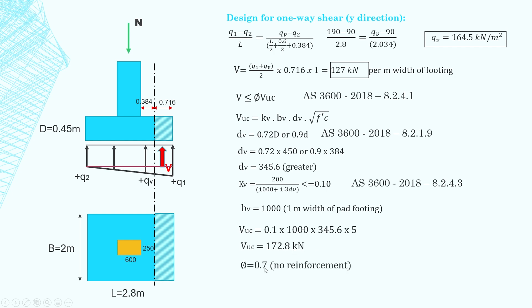We need to apply a reduction factor. This reduction factor works out to be 0.7 from table 2.2.2. The capacity reduction factor is 0.7 if there's no shear reinforcement or the links you're using are low ductility. Otherwise you just use 0.75. So phi VUC works out to be 121 kilonewtons which is less than 125. So technically this is a fail. I'll keep moving. I know I rounded up a couple of numbers in the process. So it's pretty close. I'm happy with that. But be my guest if you want to go back and increase the thickness of the footing. I'm happy with this value. I'm just gonna keep going. Also I know that the shear in the other direction easily passed but I'll leave that for you as homework. Check the shear in x direction.